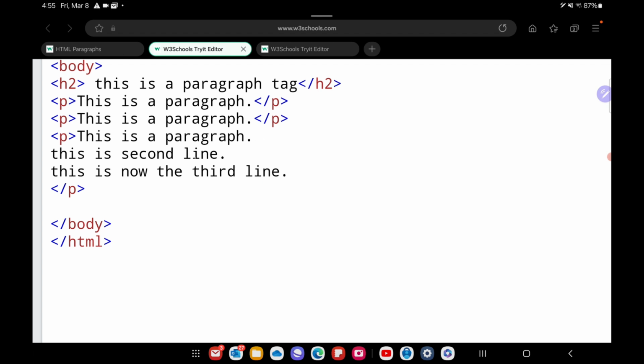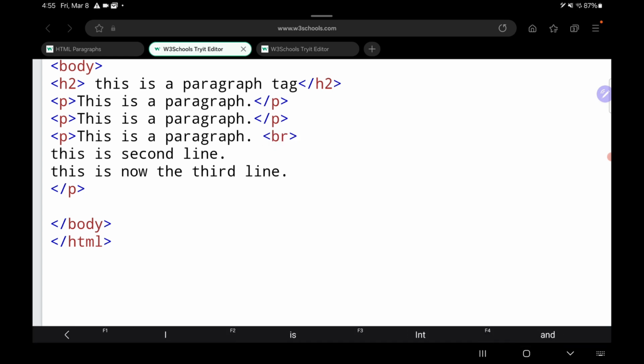So it will understand that this paragraph starts here, this tag starts here to this point. This is our entire paragraph. So that's it. There's no new line here. If you want to give a new line, then we use a tag called BR. We will be talking more about this tag later on. So BR basically stands for break line, or in other words, new line in simple cases.